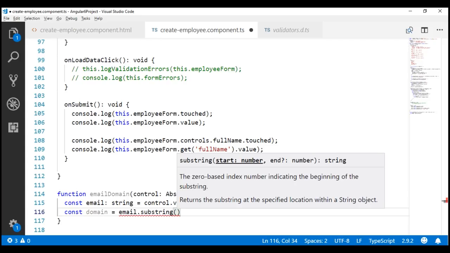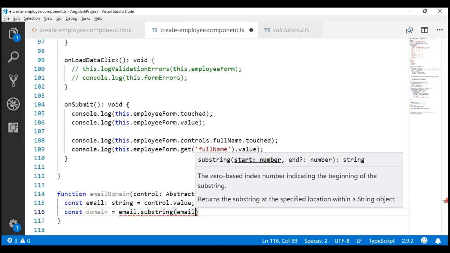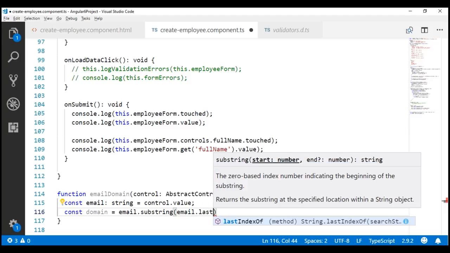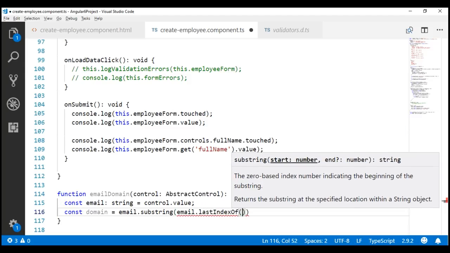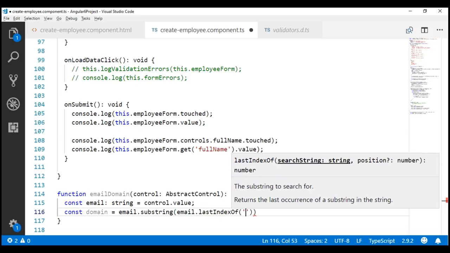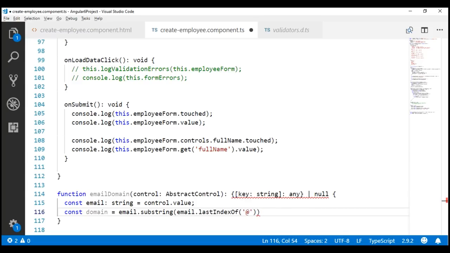So we want the last index of that @ symbol. For that, on the email string again, let's use lastIndexOf method, and the index that we are looking for is the @ symbol index. And we don't want the @ symbol itself in the domain name, so we don't want to start at the index of @ symbol. So let's add 1 to that. So this is going to give us the email domain.